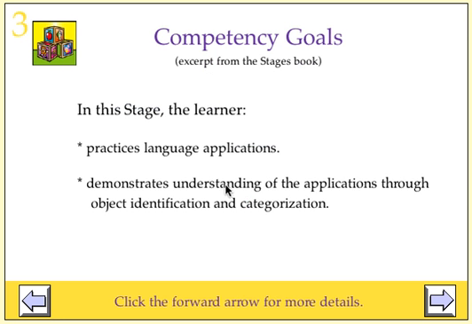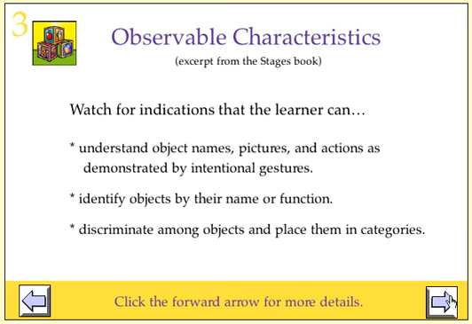Stage 3. In stage 3, we're going to see if we're getting anywhere. Remember, in stage 1, we established a reliable behavior. And in stage 2, we put over top of that reliable behavior a nice, rich, receptive language environment. Now at stage 3, we want to know if they can apply the language that we've been teaching them and identify and categorize the things that we've exposed them to.